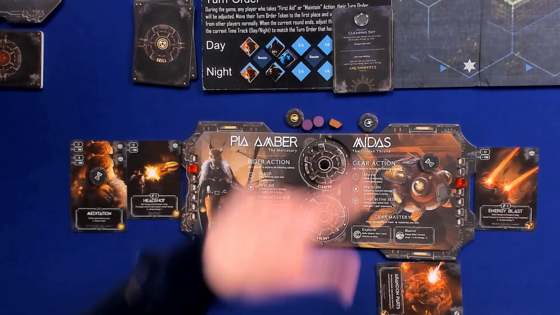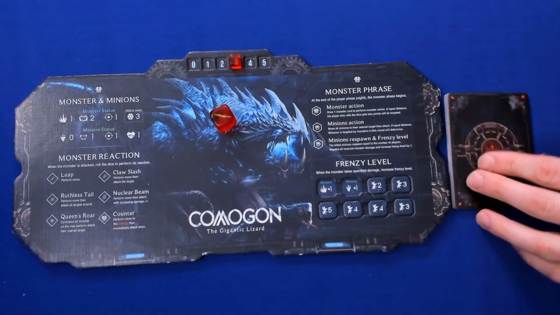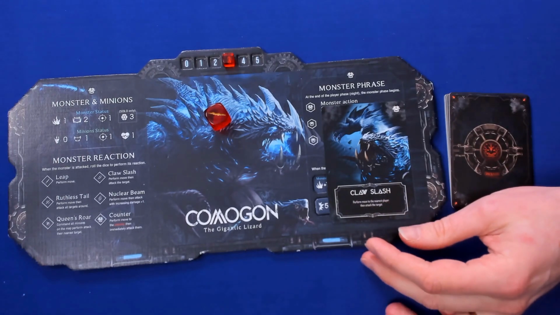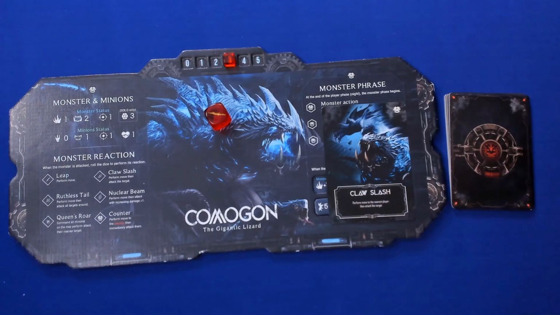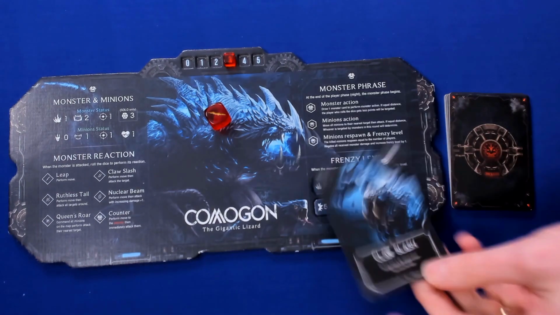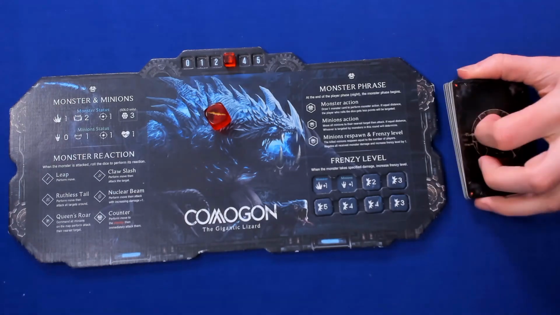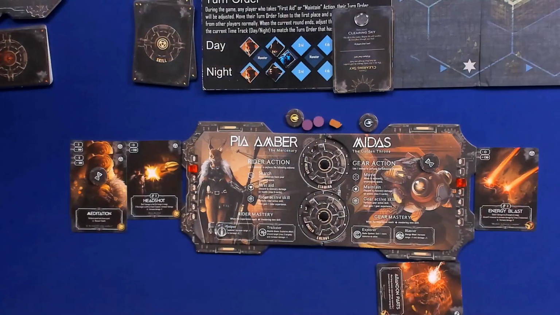So now it is the monster's turn. First we draw the monster action. And we've got another claw slash, which is perform move to the nearest player and then attack. So as before, I am nearest on the board as we saw before. So I will suffer the damage, which is 2.